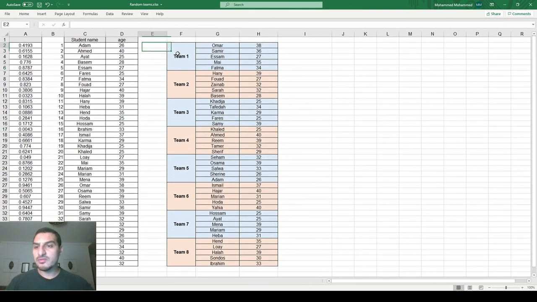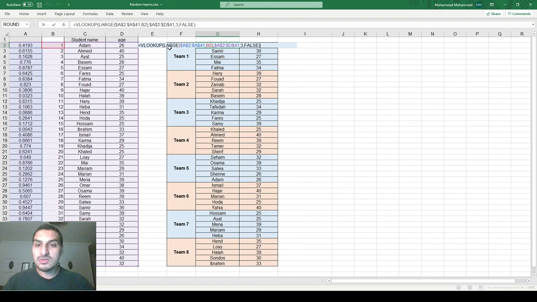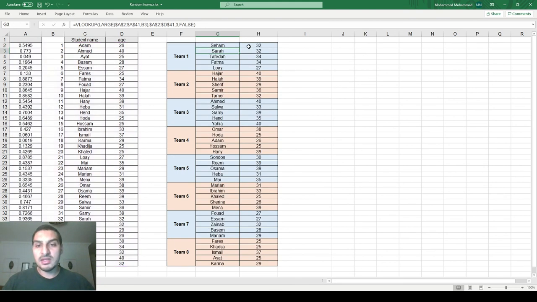I'm done with it, but I have here a set of students or employees, whatever, and these employees are required to work in teams. So you make 8 teams out of these 40 employees, and each team will consist of 5 members. And this is what I did here. It's exactly the same. I use the RAND here. These are the random numbers, and I use the LARGE function, the same thing. And again, if you change this, it will change everything.